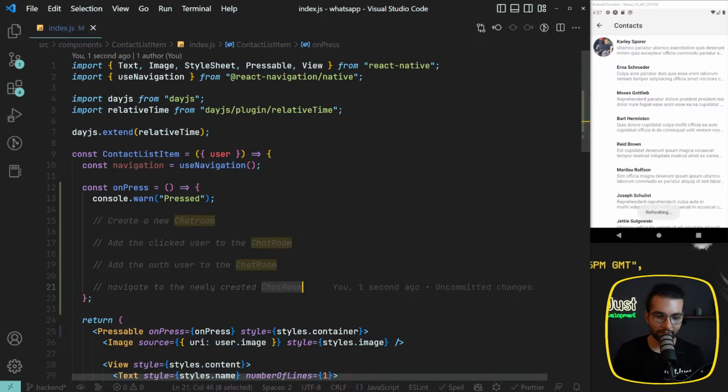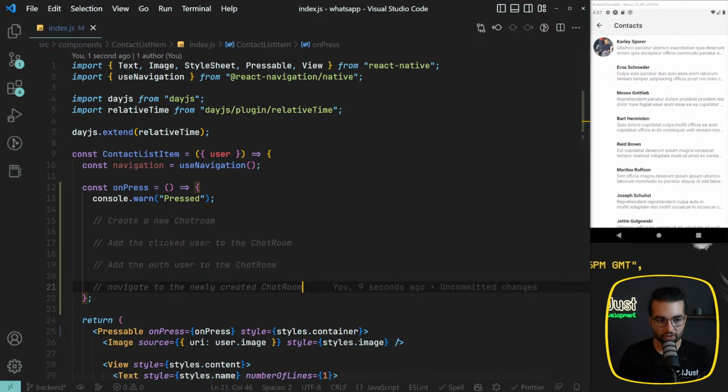And before we start implementing it, let's see if we have any issues with this flow, creating a chat room. If every time I press on a user, every time I create a new chat room, that means that we might have duplicated chat rooms with that user. This is not exactly what we want.